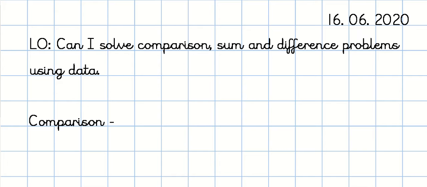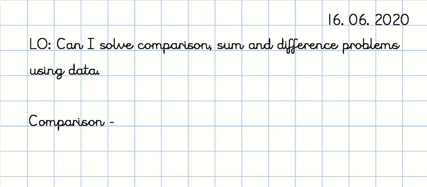The date today is the 16th of the 6th, 2020, and our learning objective is: can I solve comparison, sum and difference problems using data? Yesterday we looked at a range of ways we could represent data in bar charts, in tables, in pictograms, and today we're going to use our knowledge of how to read data and represent data to work out some comparison, sum and difference problems using data.